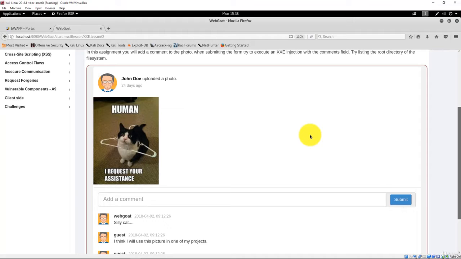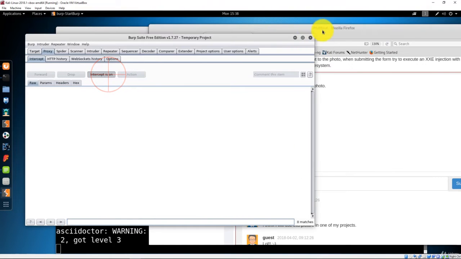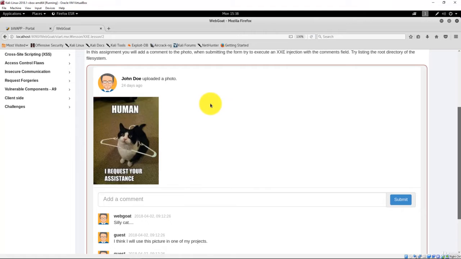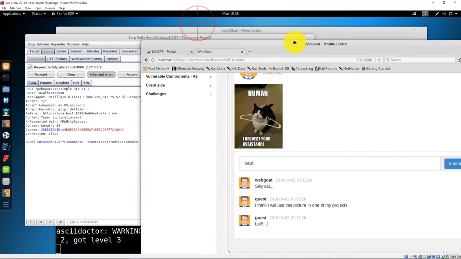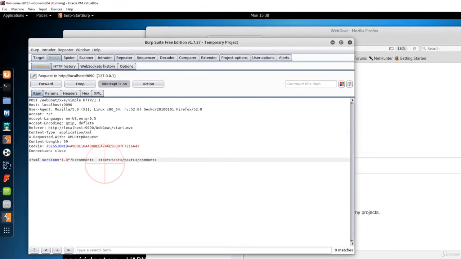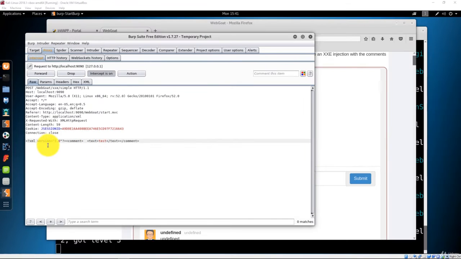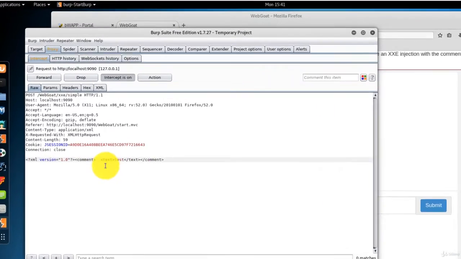Let's start up Burp Suite and turn intercepting on. Let's type in anything right here. Let's take a look at this XML code at the bottom.